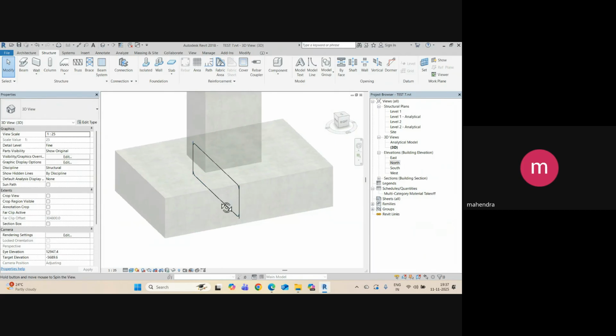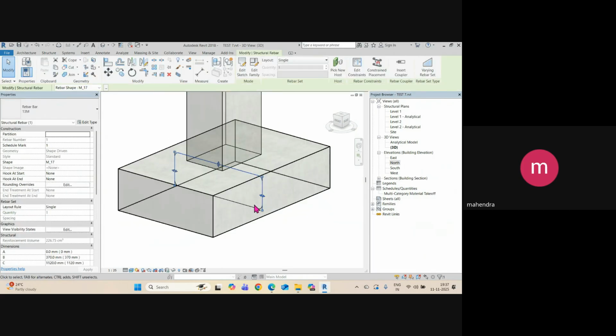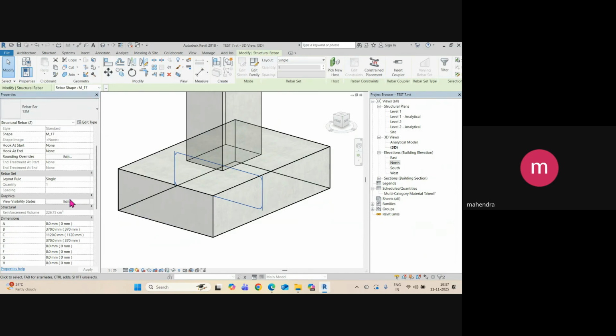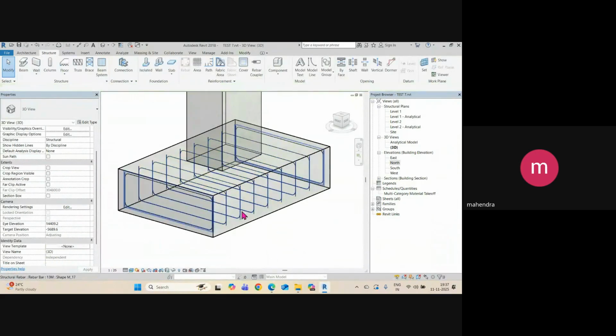I will go with that. Okay, so if I select and select this, right, and you can change this size. Okay, so I will go with that maximum clear spacing 200, right?